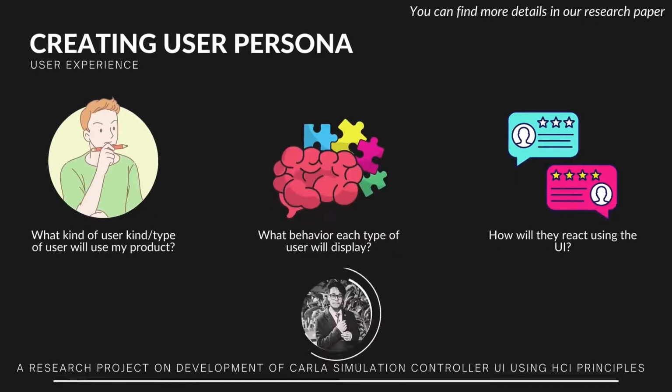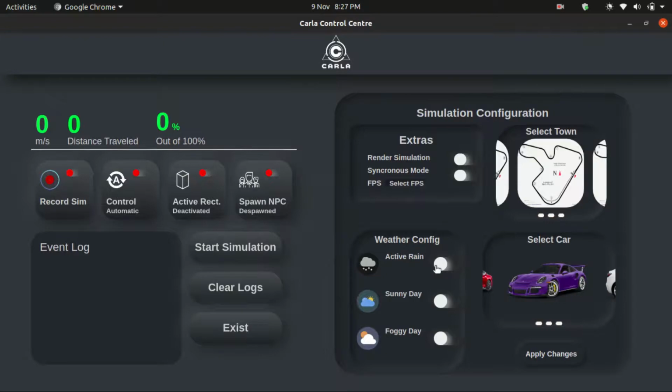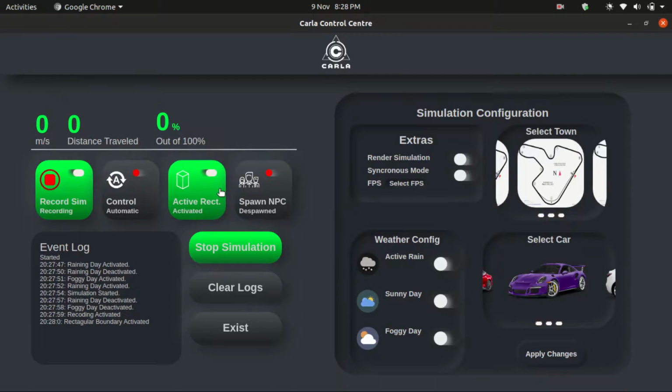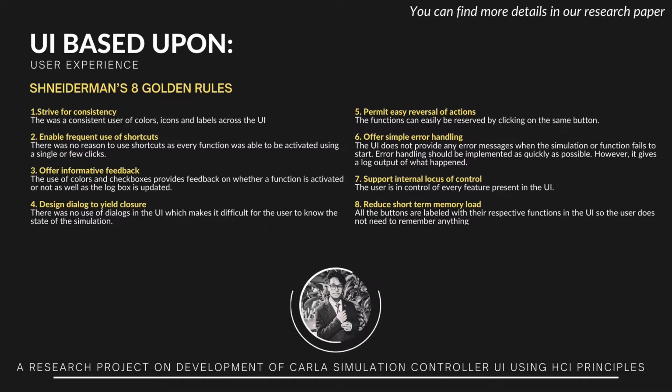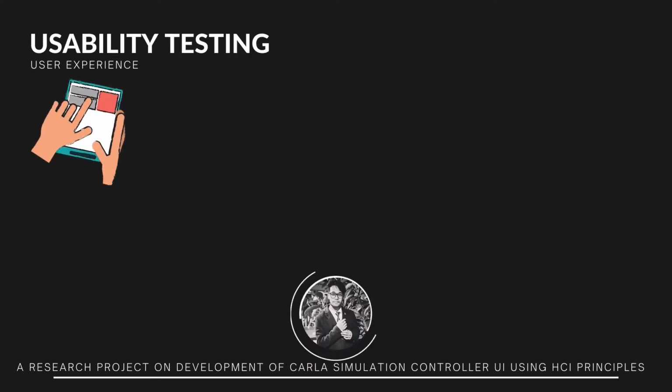Finally, what we needed to find was how users with different backgrounds and knowledge would observe and react to our UI. So we created user personas for the type of users that might use the product. Some of them were a fourth year student researching self-driving cars in different weathers, or a graduate student trying to record and analyze an algorithm. We conducted ethnographic research for those users to understand how a certain group of customers would interact with and observe the UI. We also produced a detailed summarization of each principle used and evaluated the UI based on Shneiderman's 8 golden rules as well as Norman's 7 principles for better understanding of the product and improving it. And now what we needed to do was to see how user-friendly the UI is.